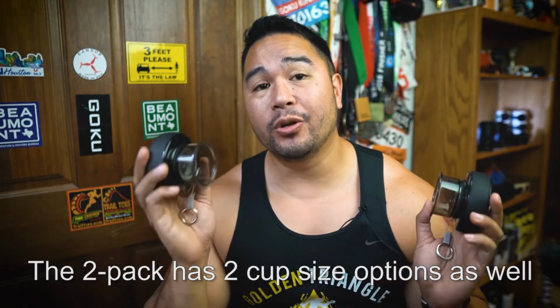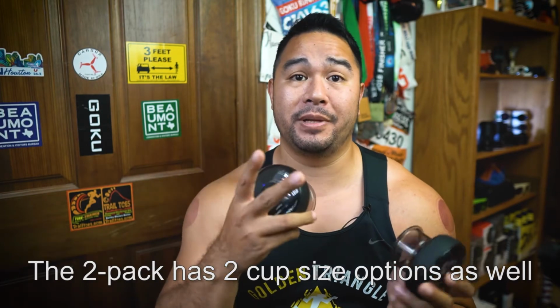You can buy a 1 or 2 pack. The 1 pack is about $179. If you buy the 2 pack, it's $299. I would suggest getting 2, because it's just easier and faster to treat yourself if you have 2 of them. If I'm doing 1 hip, I wanna treat the other hip. Or if I'm doing 1 shoulder, I wanna treat the other shoulder. So that's what I'll do generally, opposite ends of the body. Or even if I'm working on my hip and it really hurts, I'll put 2 of them on there. And like I said, all you gotta do is stick it on there and forget about it. Even on your back, if you can't reach it, you just stick it wherever you want, and it's gonna stay right there and let the unit do its thing.